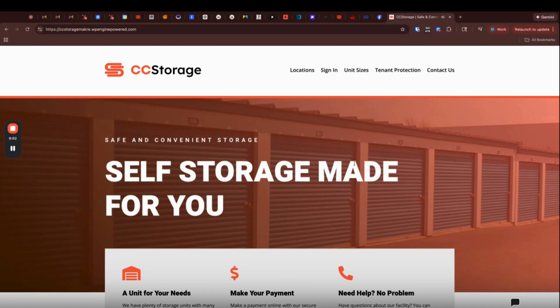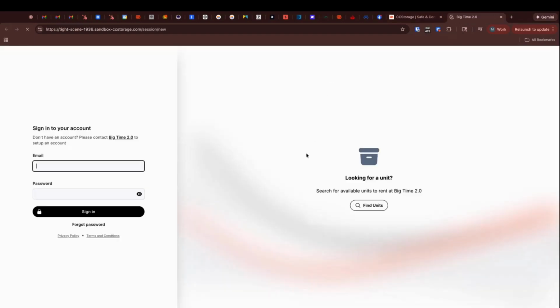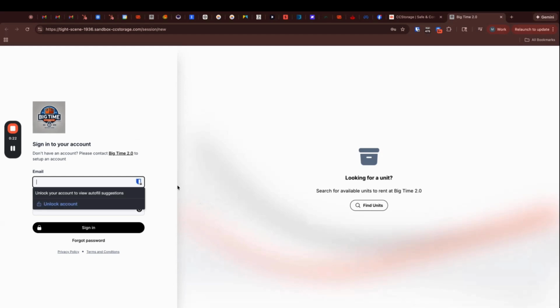Today, I'm going to do a quick walkthrough of CCStorage software. So as far as websites go, we do offer custom websites. You can ask about pricing during a demo, but it is nice to have a web presence, and we do offer the websites integrated with the software to where your tenants can log in using a sign-in button to their tenant portal, and your teammates can also log into the software from here as well.